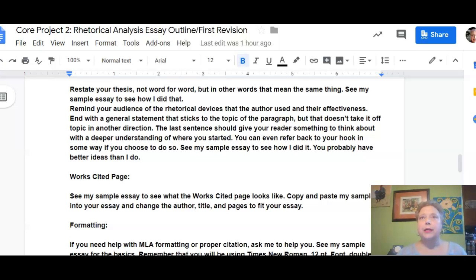This essay will also be graded for mechanical and grammatical errors and typographical errors, so type carefully, try to find your mistakes, and also for your MLA format, including your works cited page, your Times New Roman 12-point font, double line spacing, your heading on the first page only over on the left side that has your name, my name, the course name, and the date, and the page number on each page, where you insert the page number and then add your last name in front of the number so that your pages are numbered like Lee 1, Lee 2, Lee 3.